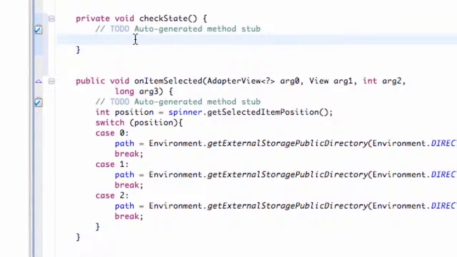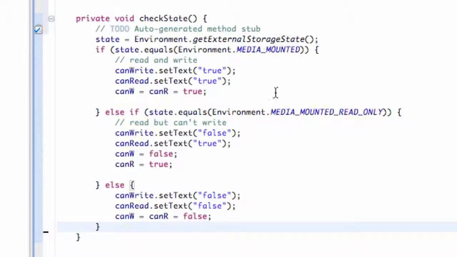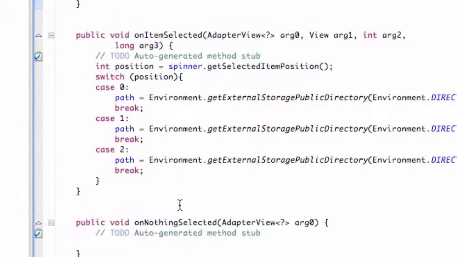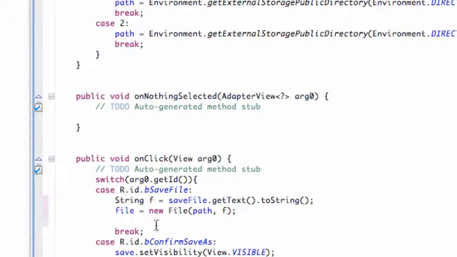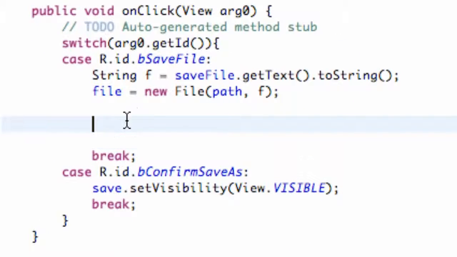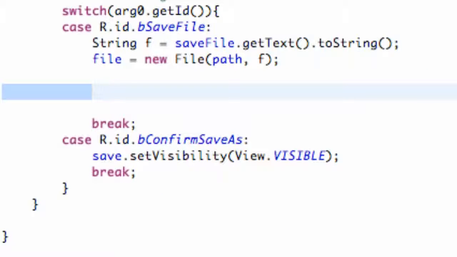So Control V, that's going to check everything, update both our text views and also our Boolean values. So now within our save file we can either do that or just use the method that we just created. So we're just going to say checkState, and that's going to update everything for us.